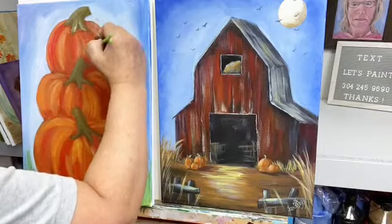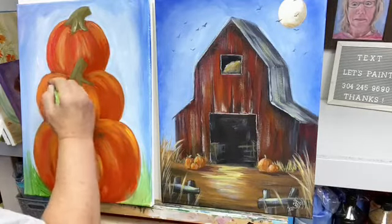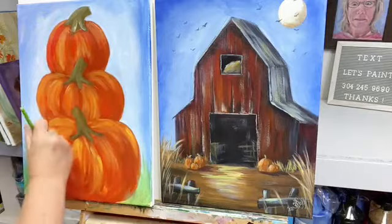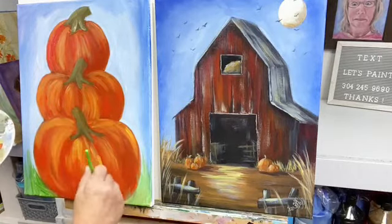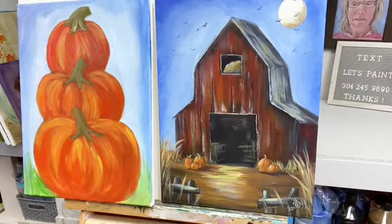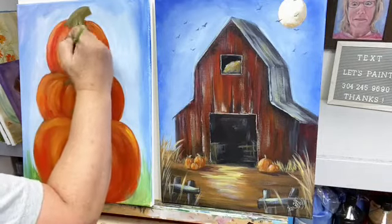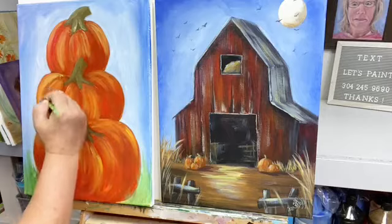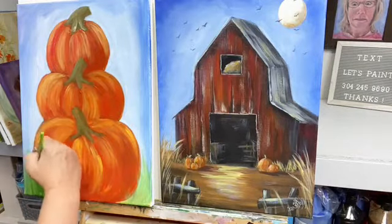Some pure orange. Just putting in some pure, just out of the tube orange to brighten it up a little bit. Orange is so hard to get to cover. It is. Really popping in some highlights in there now with some yellow, orange, and white. Mostly yellow and white with a little bit of orange.